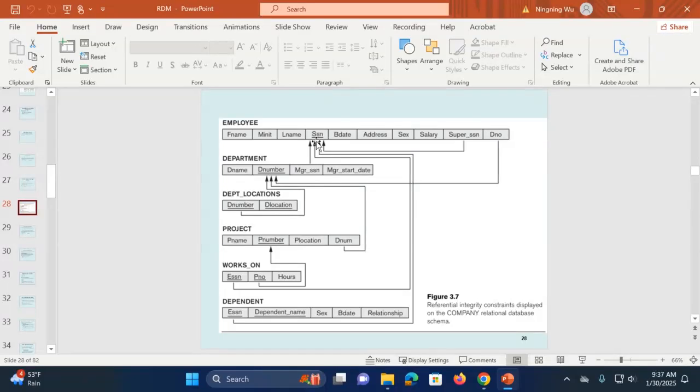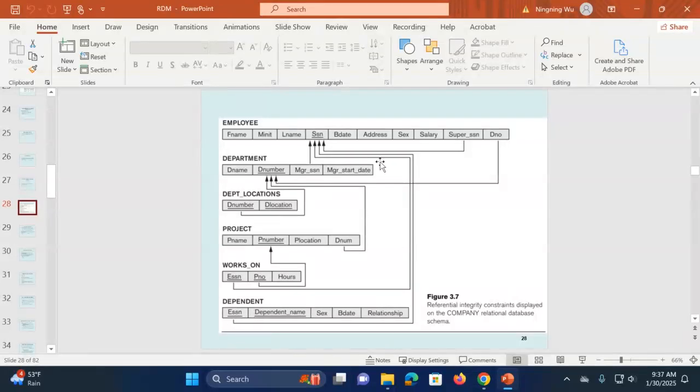We always have to be apple to apple. The domain of the foreign key and the domain of the referenced key should be the same. That's very important: domain, data format, and the semantics, the meaning.